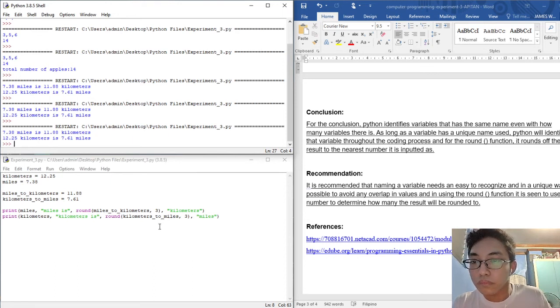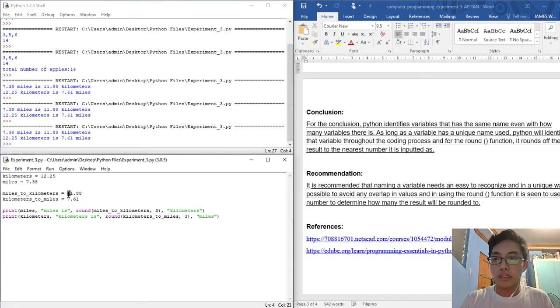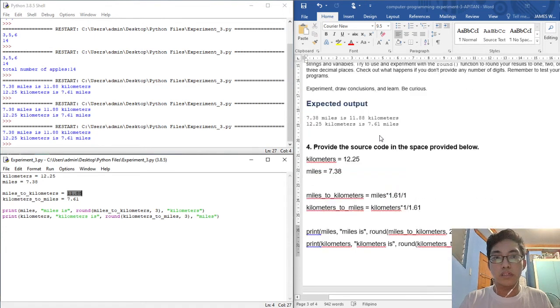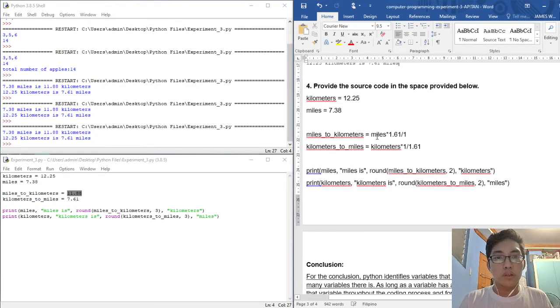Wait, it's quite different. I have a mistake here. That is because I inputted here the answer itself. But what if I inputted this instead, like this, and like so.